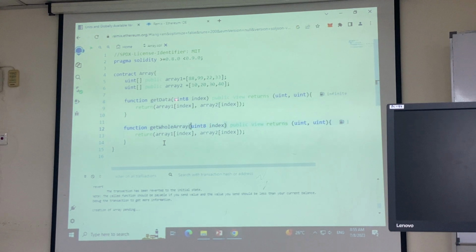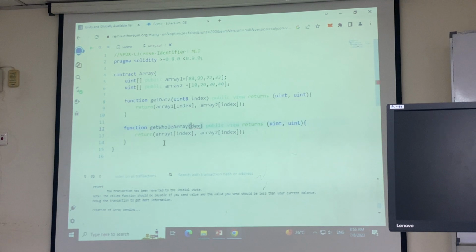Okay, again now I'm using unsigned integer because I know that my index number 0, 1, 2, 3 is less than 8 bits. Okay, that's why I'm using unsigned integer 8 bit. And because index number is always a positive value, I don't put integer. Okay, so this is the thing.